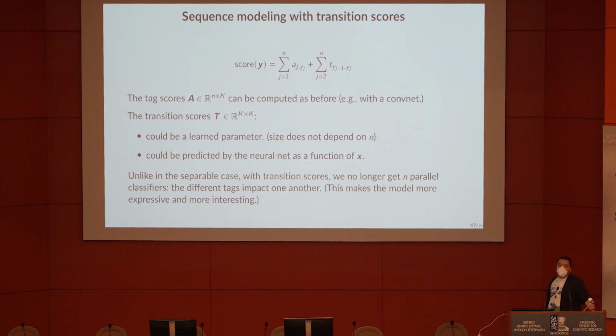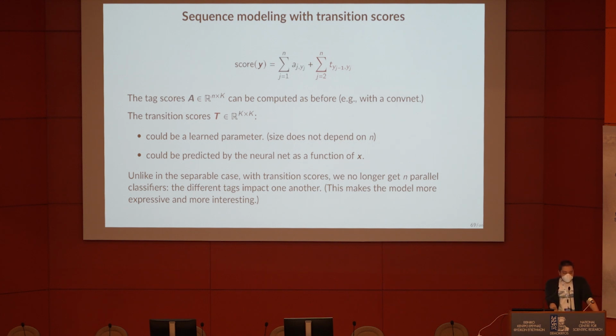As an example of where this might be useful, imagine that you're trying to train a model that predicts part of speech tags, but not just in one language, but in different languages. So you could imagine then that you have a subcomponent that predicts what language you're looking at, it will give you a different transition score table for each of those. So this is something that is entirely possible within the framework that we're discussing.